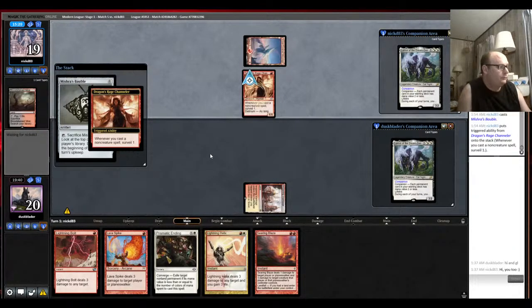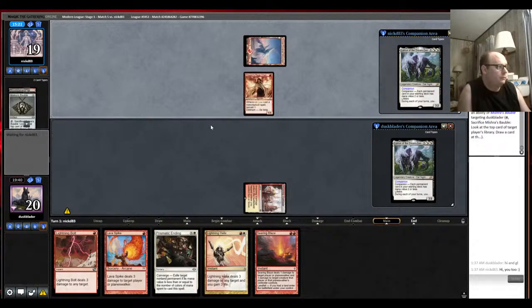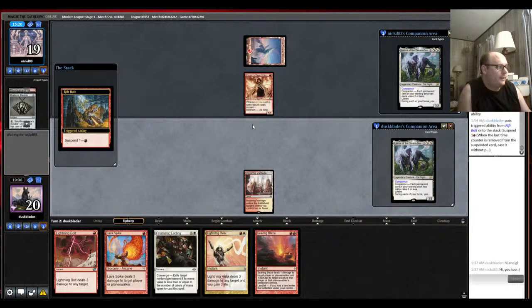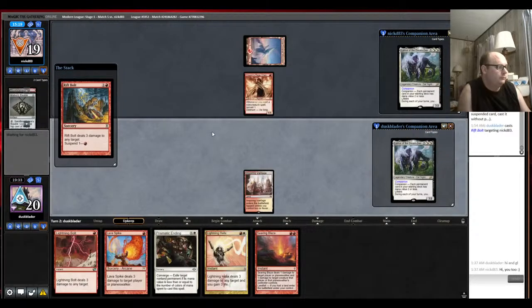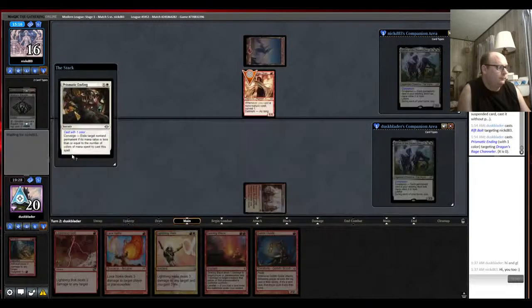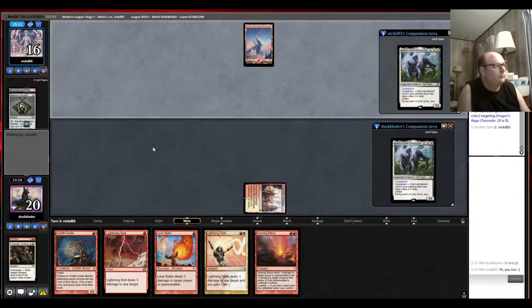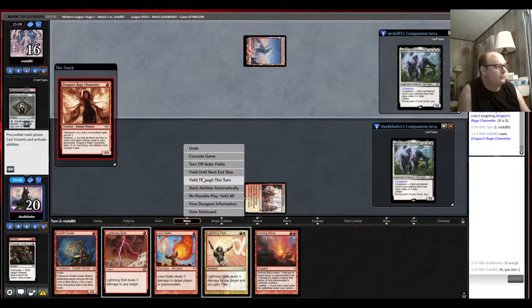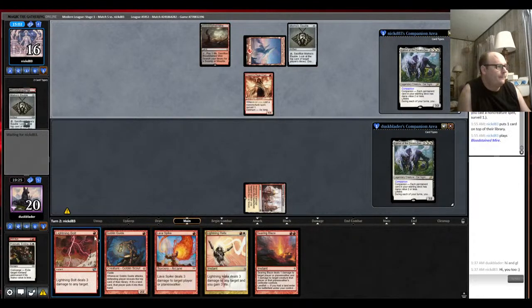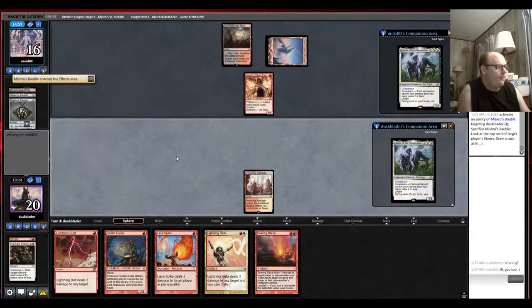Gets to do the Dark Confidant thing. Really kind of hoping we draw a... love to draw a basic or a land period. Nope. Well, keep a one-lander? Be funny if you kept a one-lander. Fortunately, you did not. Land, please. There we go.